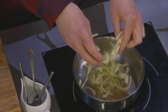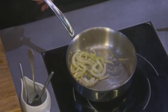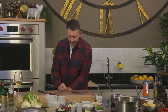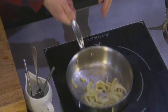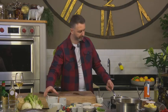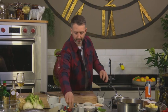So I've got a little bit of fennel in some butter, in a hot pan. A little bit of fennel there. So we're basically refreshing the stock. That's had 2 hours. And you end up with a stock like this. I'm going to fry some fennel. I'm going to put a little bit of star anise in there.